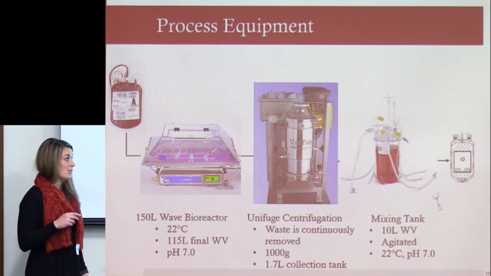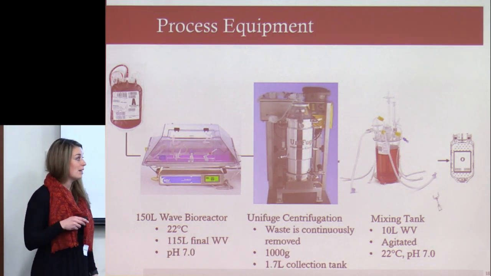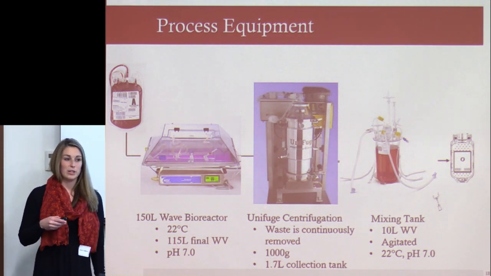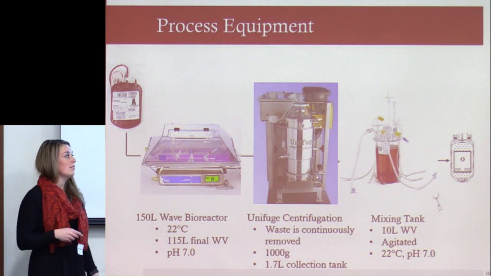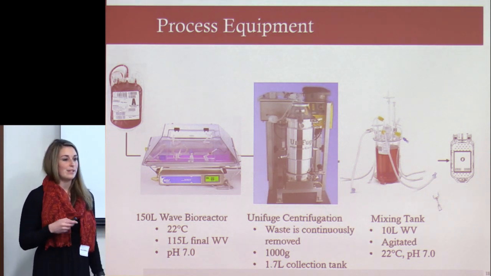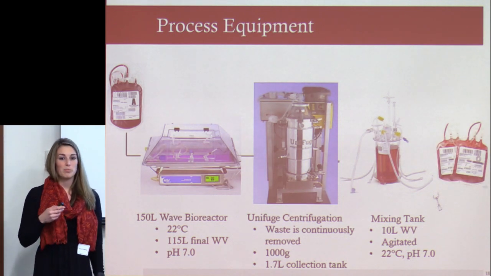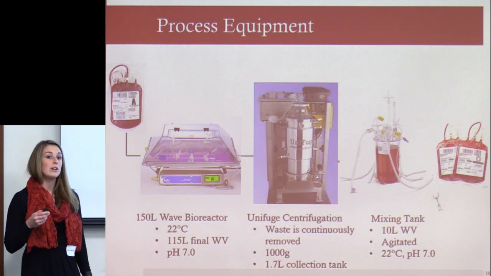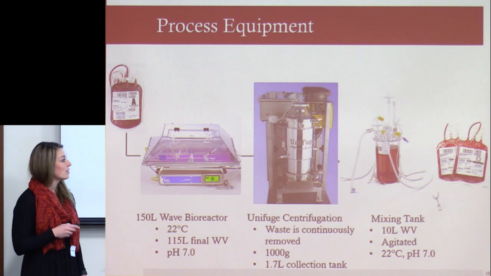So the mixing tank is just a standard single-use disposable mixing tank. We'll use a 15 liter tank for the 10 liter working volume of red blood cells. We'll have an agitator, and all of these processes happen at room temperature, like I said, controlling the room. And then we're just going to use standard transfusion bags with proper labeling to meet all the FDA requirements for the blood to be actually used for transfusion as a product and go into patients.